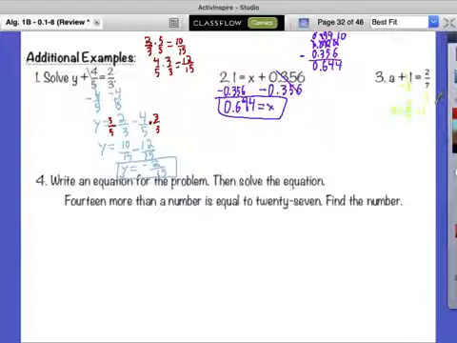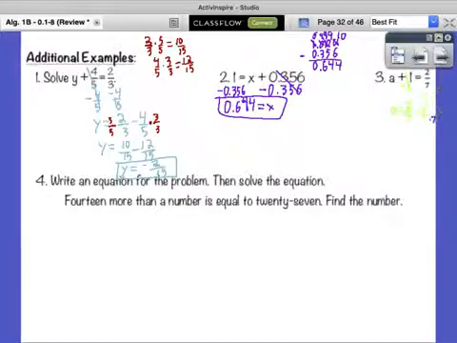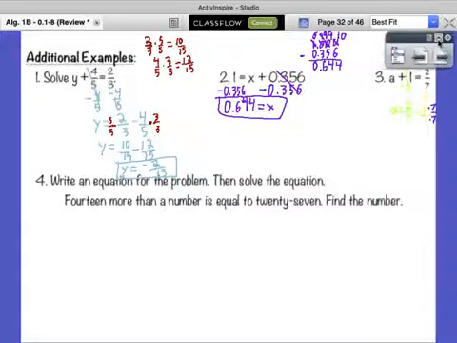Now, what's the denominator of a 1? We don't see anything there. 1. It's always over 1, isn't it? Any whole number is over 1. Now, we can do this work on the side or inside, but what's our common denominator going to be? 7. Did we change our first one at all? No. What do we have to do to the second one? Multiply by 7 on the top and the bottom, right? We don't want to leave part of it out. We have to multiply the top and the bottom by 7.